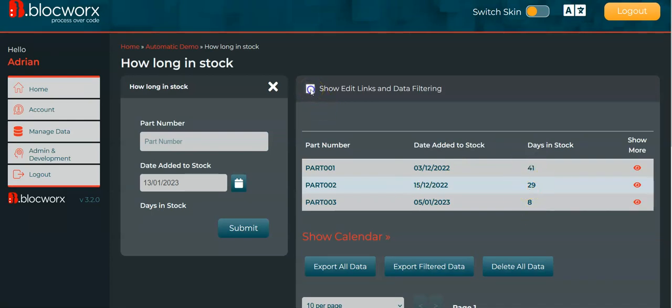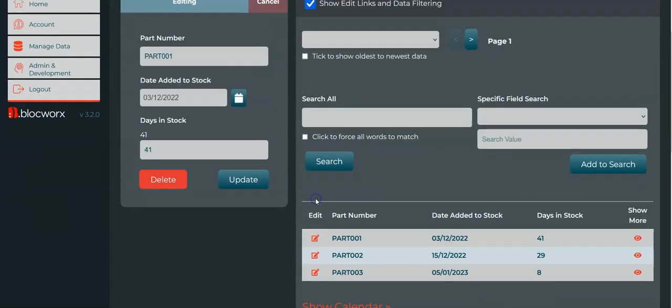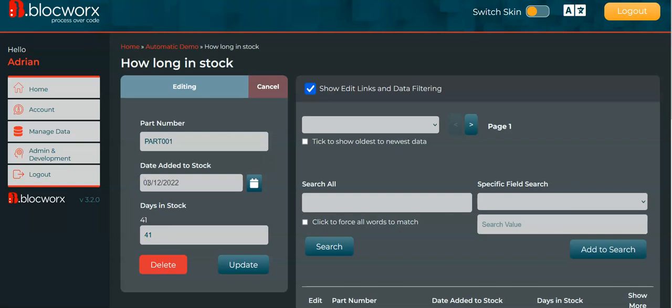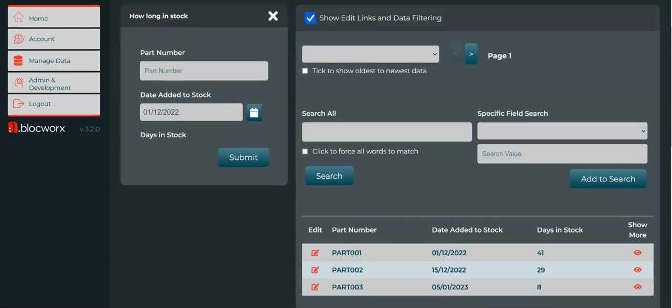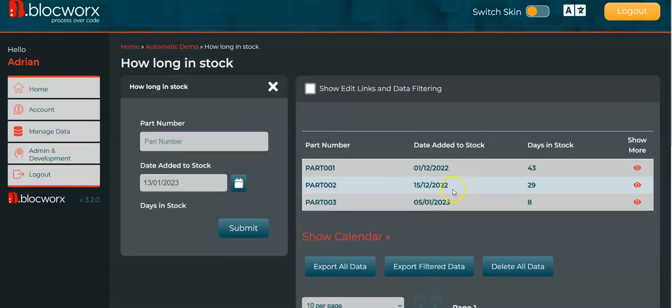We'll just edit one. So we'll make this the first. At the moment it doesn't do it in the form. I'll do that in a second using all stuff that I've showed you in the past. So this is currently wrong because I've changed the date, but this only runs every minute, or on the live system every day. So what we'll do is just wait for the next minute to pass. So now refresh because we've just reached the next minute. And as you can see, this updated to 43.